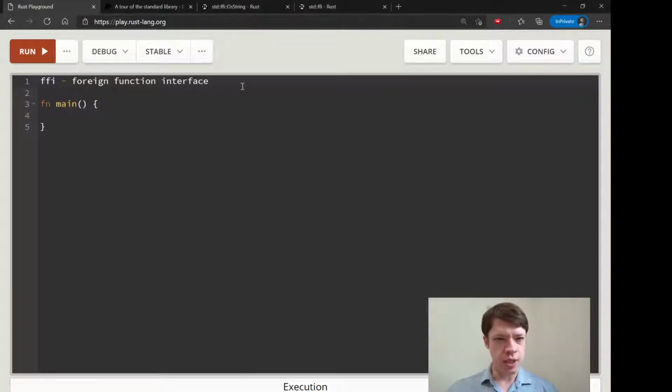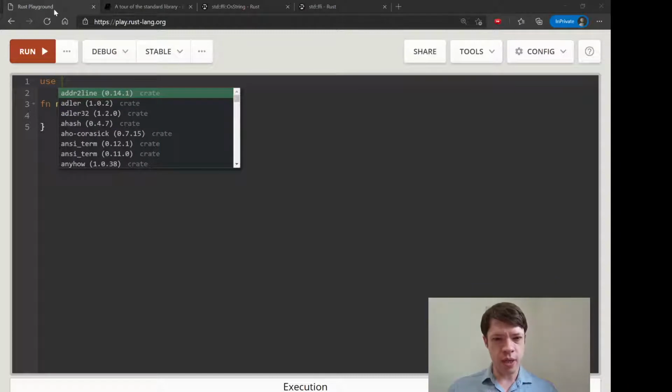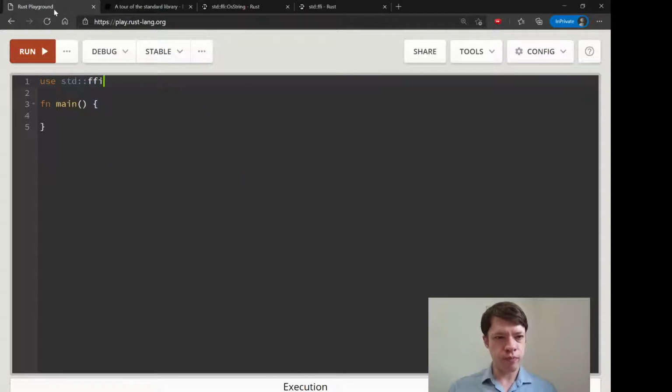So let's use this quick example. We can just say OsString::from. So it's really easy to make, and it's not going to fail. So you can say this string works for your OS too.